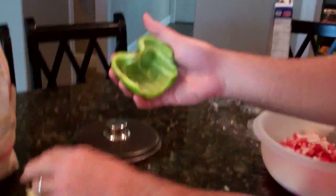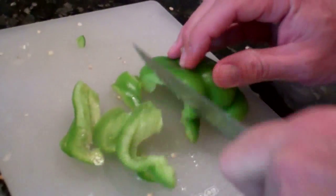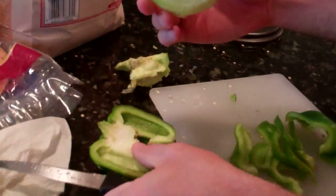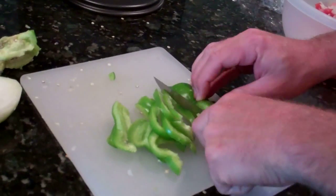It's really up to you whether you want the whole pepper or the half pepper. I've sort of modified this recipe according to what I like. I like a lot of tomatoes. I like half the green pepper. It's just a bunch of awesome vegetables and when you put them all together they taste good. We're just gonna put half of the pepper in this time, and save this half for the salsa that we're making later. Notice that too, everybody. We did half of an onion and half of a green pepper for this recipe.